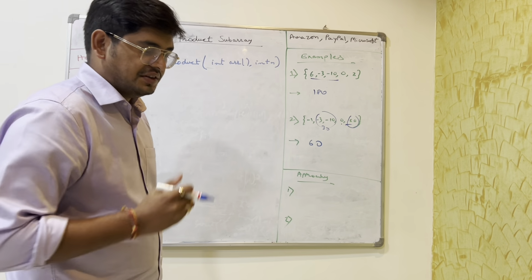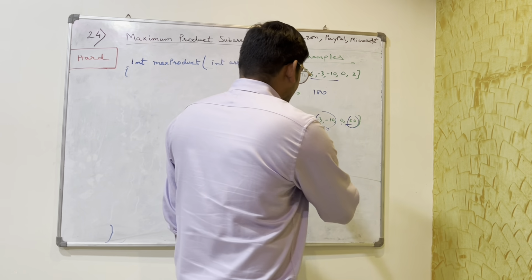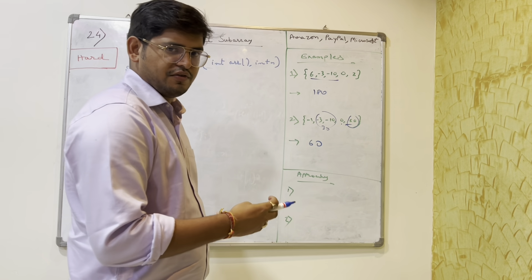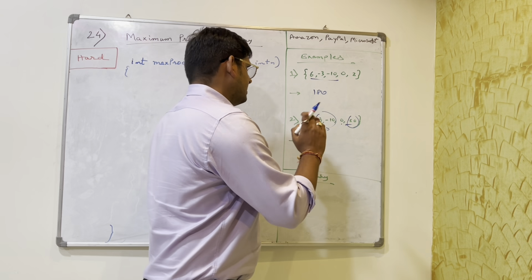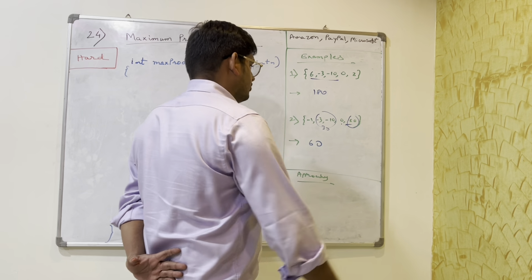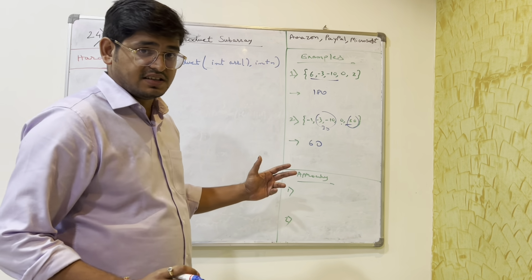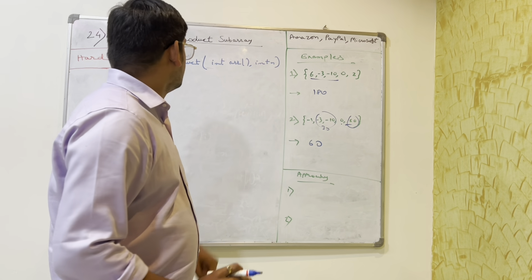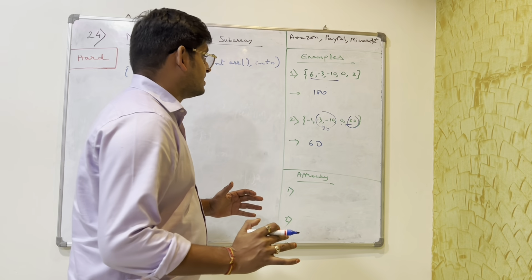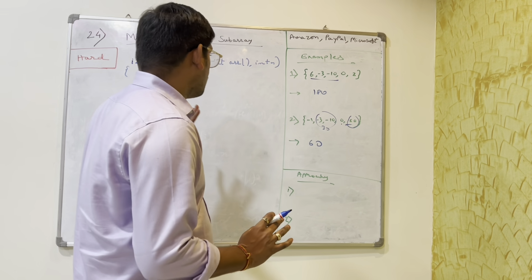So how do we solve this problem? We have solved it manually. Normally, if anyone gives this example, he'll solve it directly. But how did we actually solve it? What did we observe? What are the different kinds of test cases that we can have? So we need to think of the test cases, all the edge cases, so that our code solves all the issues.